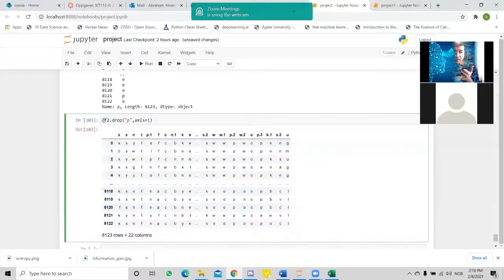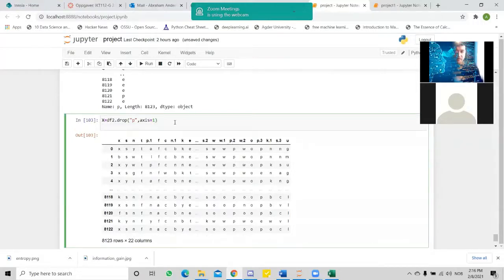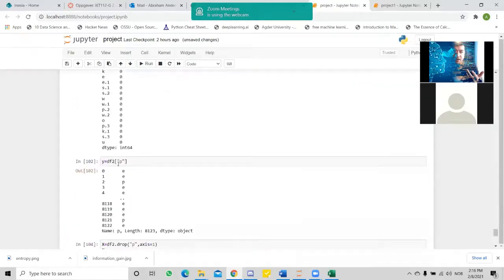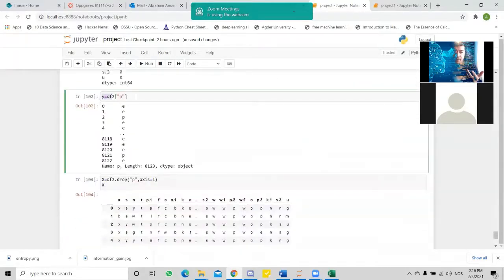This is the shortest way to assign, instead of writing out each of the 23 column names, which is very long work. I'm just using a simple drop function, dropping the target, and the rest will be my features. So I separated my features and my target.